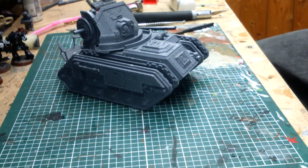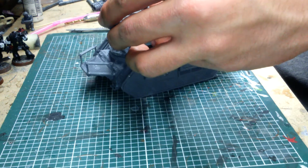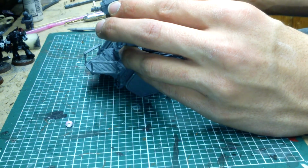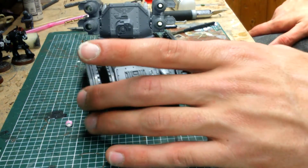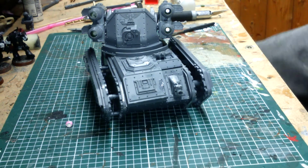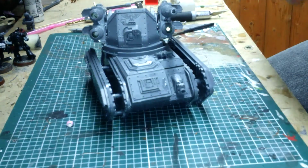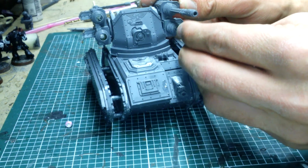We have the wyvern mortars, which doesn't look really no different to the wyvern in that way. You can just see the magnets down the barrels. And then we have the actual hydra flak cannons themselves, which are magnetised to be swappable.